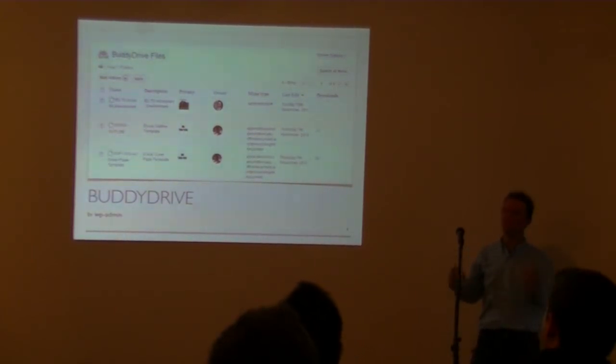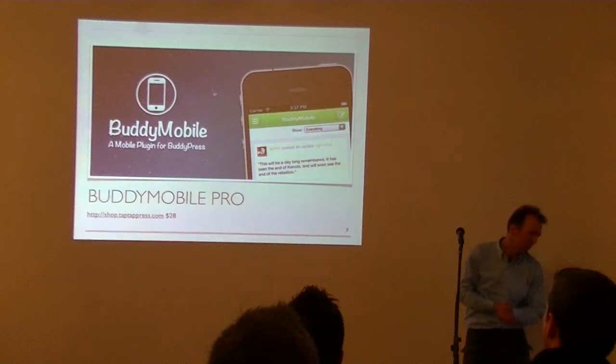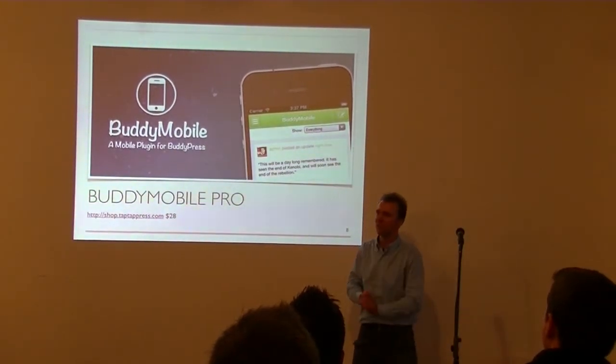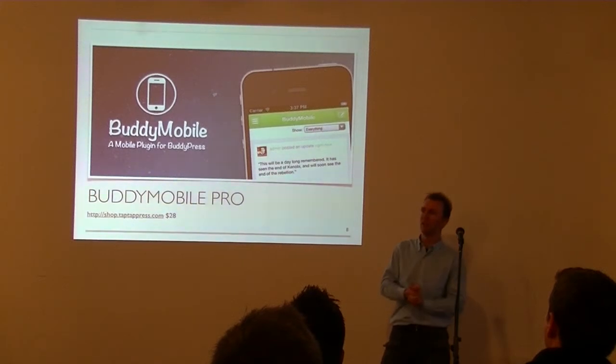he continues to develop it and make it better. He's got a few other plugins as well. So that's our file sharing, and that's working fantastically for us. Last one, Buddy Mobile Pro. It's $28 for the Pro version, and I think it's been worth it. That's come out of my pocket, but I'm really happy to have it.